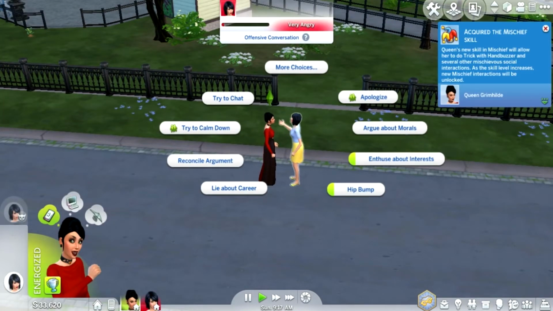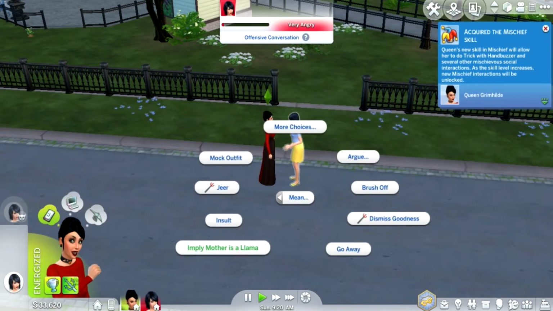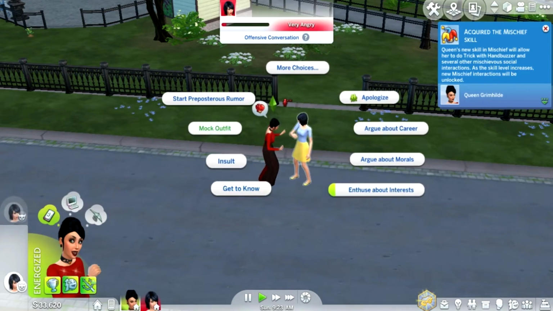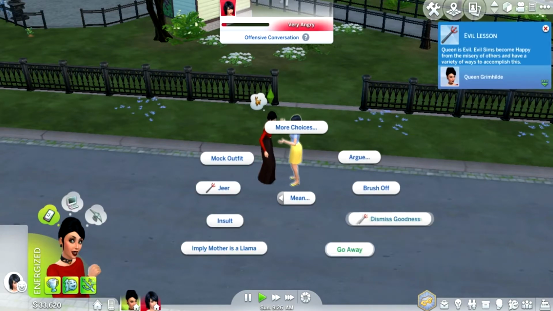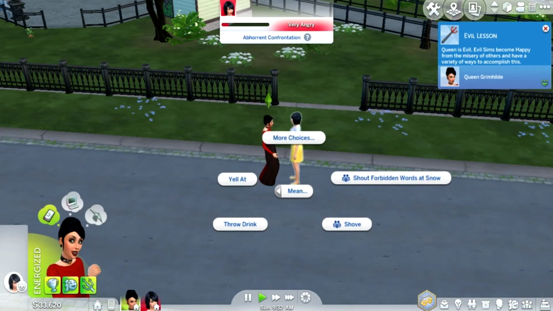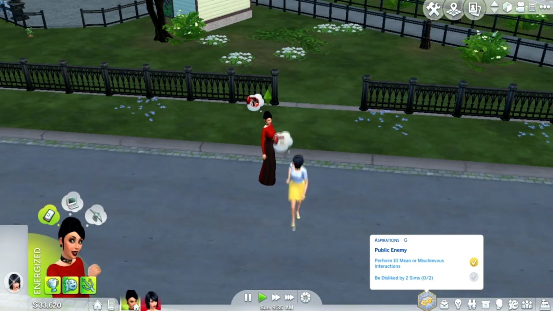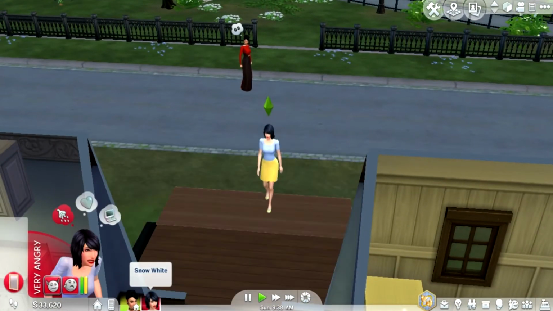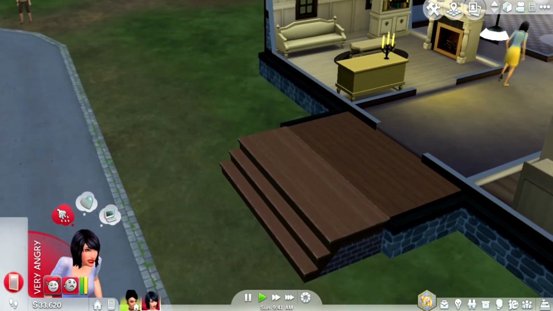Oh, what was that one that I just saw? It was something like imply mother is a llama. Yes. Let's do that. Can we throw a drink or something? Let's see. Ooh, dismiss goodness. That's rather confusing. Throw a drink. There we go. Oh, she's leaving. She's leaving. Snow, calm down. It's okay. Oh, she's very, very angry. She is going to take a cold shower.